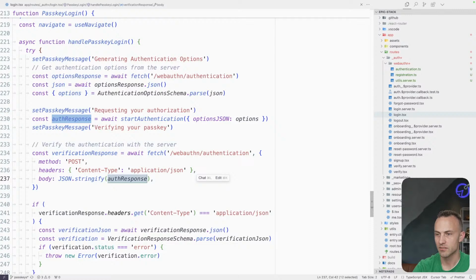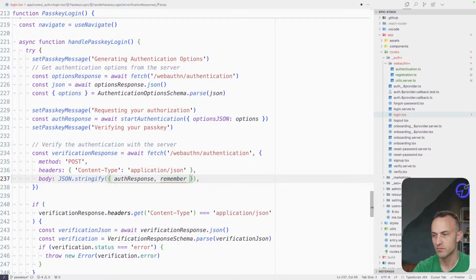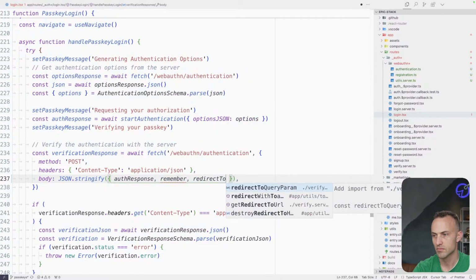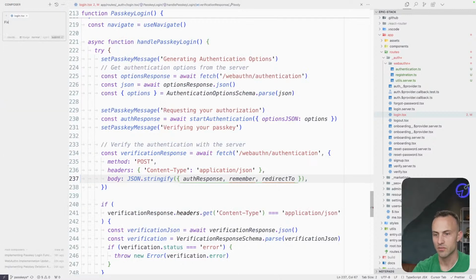So we could say stringify the auth response and remember and redirect to. Pass the remember and redirect to properties to the passkey login so that we can send it to the backend. And then update the backend to accept those and the auth response as well.